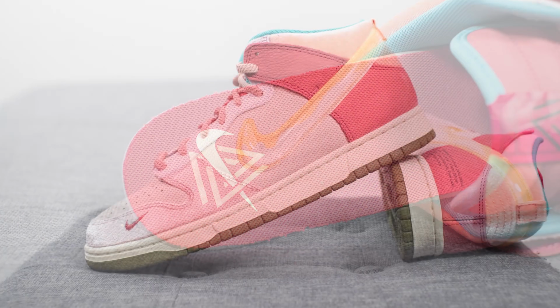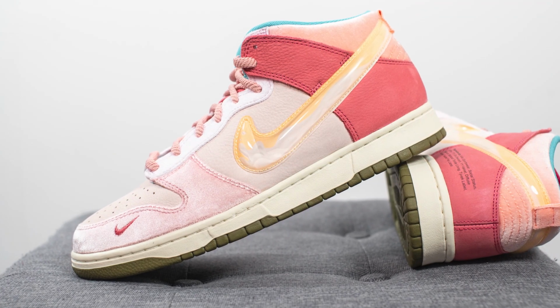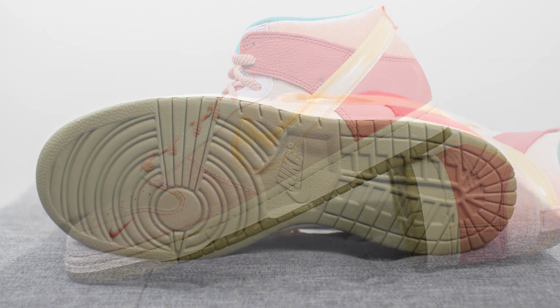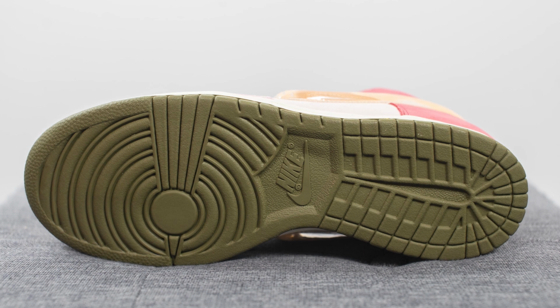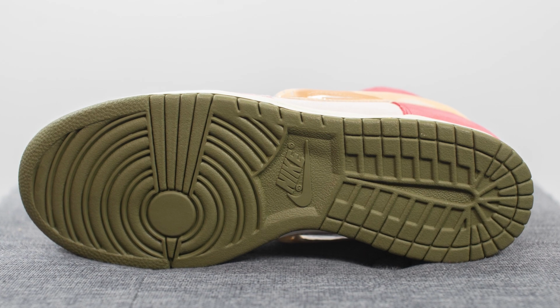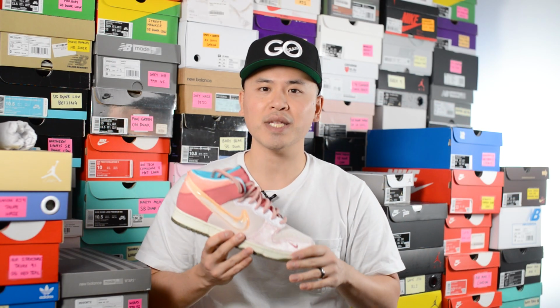stamped on the heels. So the upper of these Dunks sits atop this solid rubber cup sole, which is done in this off-white color. And then turning the shoe over to the bottom, the outsole here, this is just your traditional Dunk outsole, however it's entirely constructed out of this olive green colored rubber. So that breaks down the look and the construction of these Social Status Dunks.